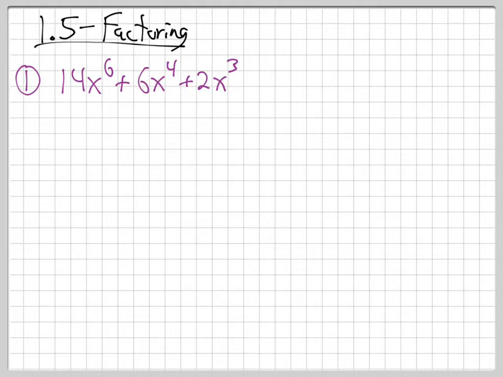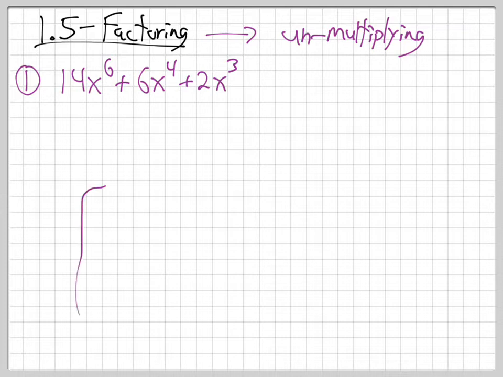Break it down. Factor means to unmultiply. It means find out what it was before it was multiplied. It means to reverse multiply, unmultiply. Let me just write that. Factoring is unmultiplying. Now that seems kind of weird, doesn't it? Like why would anybody want to unmultiply? It's actually very useful for all kinds of real life applications.